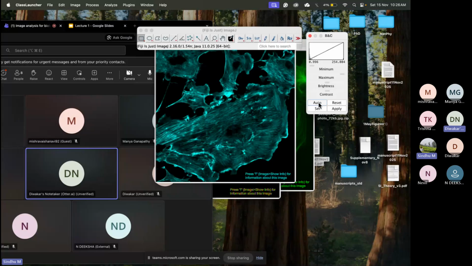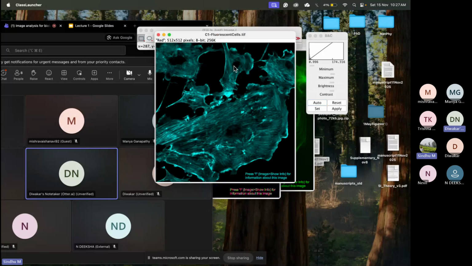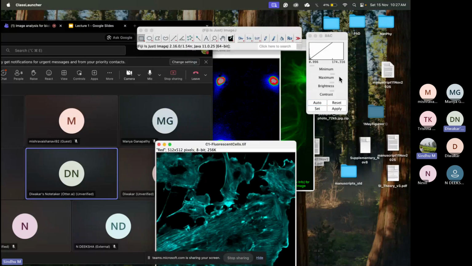And if you press auto, then I think it chooses a value for the maximum such that 0.4% of the pixels are above that. So that's how the software decides which values to display when you click auto. But when you open an image, by default it just displays 0 as the minimum and 255 as the maximum.